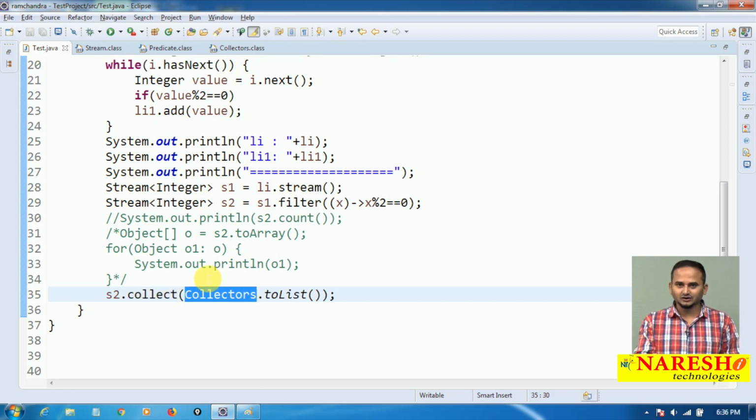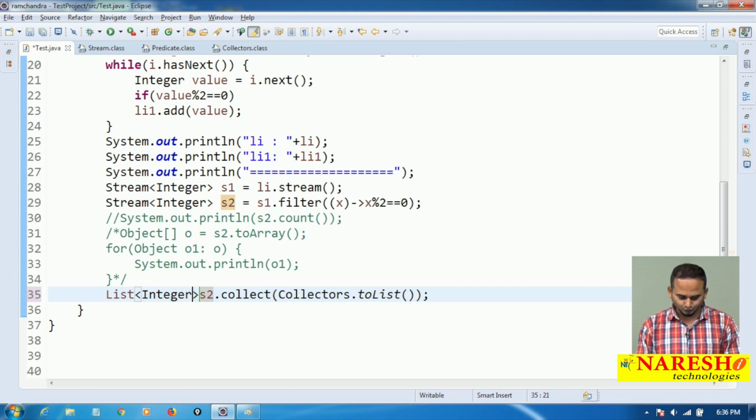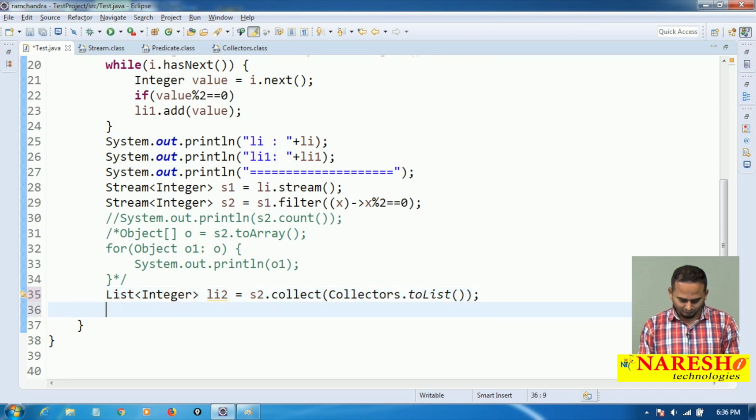The Collectors class calls the toList method, which creates one list object and copies the data of S2 into it. Finally it returns a list of Integer objects, li2. Now finally what am I going to do?